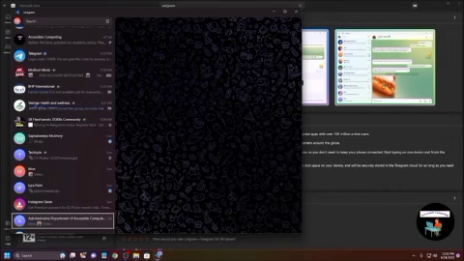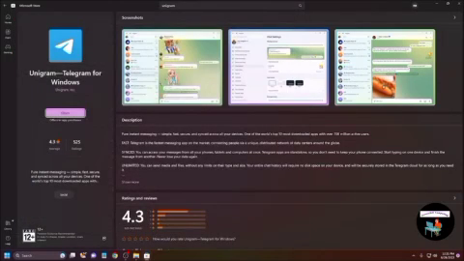So chats are very similar to WhatsApp. And you can easily use Telegram. You need to use Tab and Shift Tab key and you can easily find all the options. Still, if you have doubts and queries, you can ask me in the comment section. I'll be happy to help you.